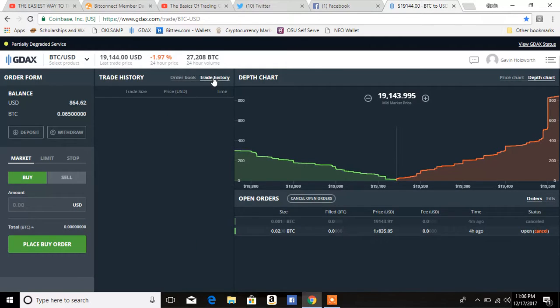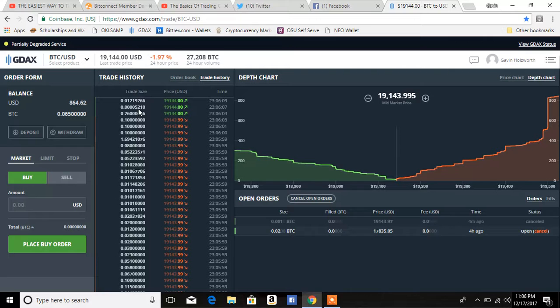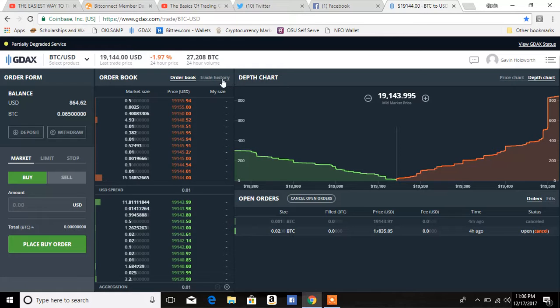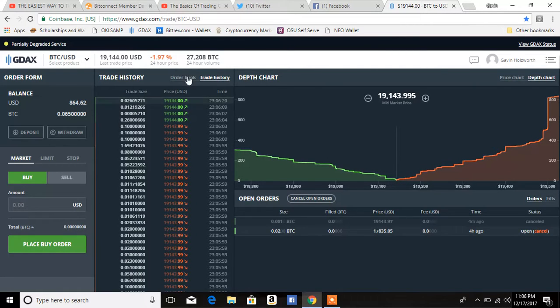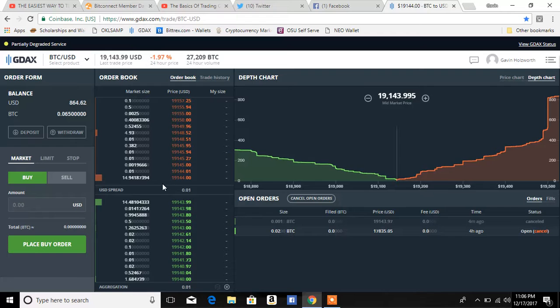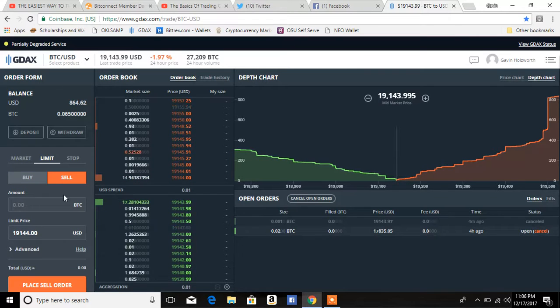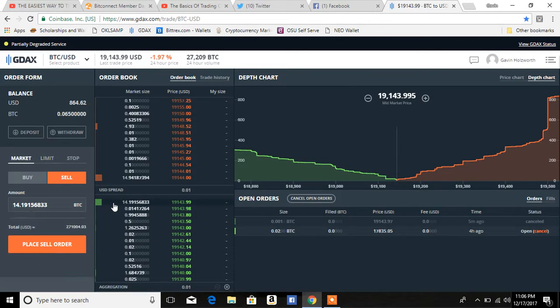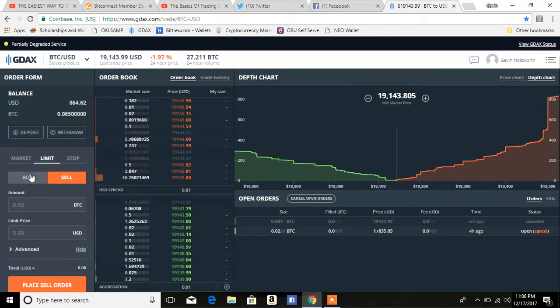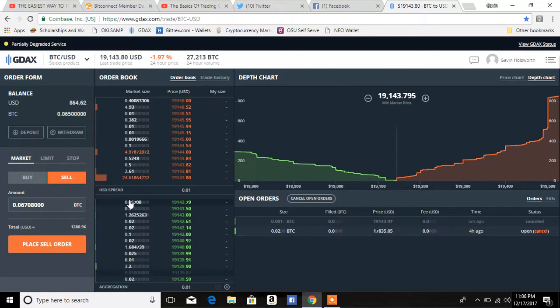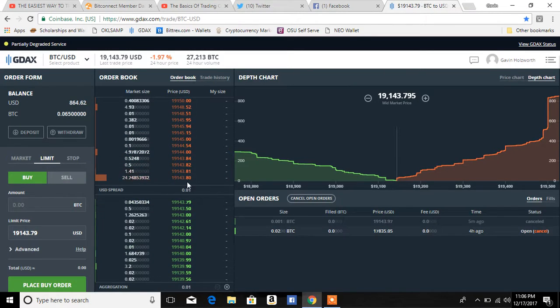The trade history is not that important. It kind of gives you a visualization of the order sizes that are taking place and the frequencies, but it's more about just the market orders taking place. What I like is sometimes you can click on a panel and right away I can put my order out there, how much Bitcoin I want to sell at that price or buy at this price. But the problem is sometimes it doesn't do it right. That's fine though. You gotta click on these numbers right.